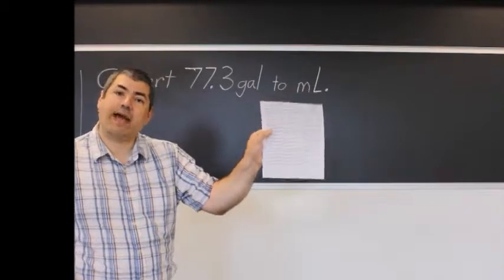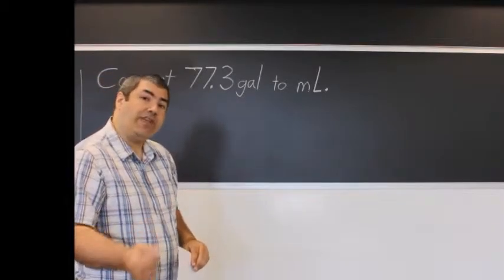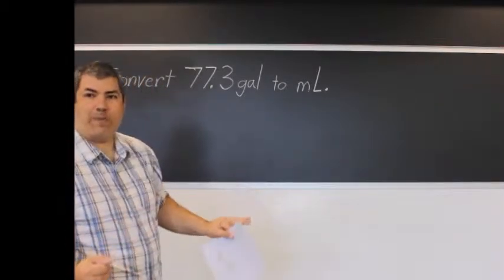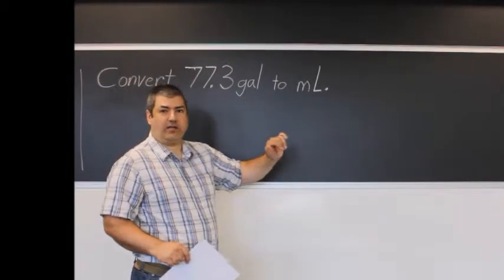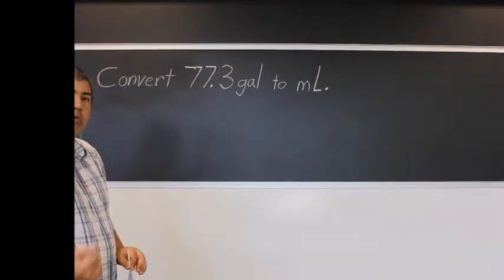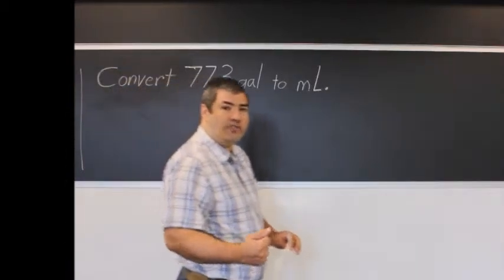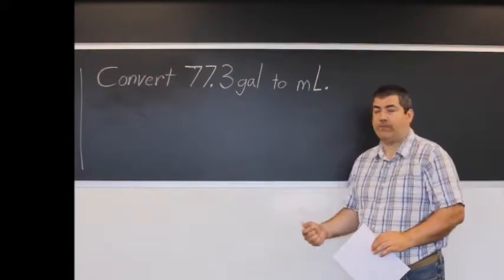And I'll hand out a unit conversion factor table to you in class, and it's in your textbook. So there's no magic in memorizing, or no need to memorize the exact conversion, but you need to know how to use them. Now, what I'm going to show you is a problem-solving technique called dimensional analysis, or factor label.